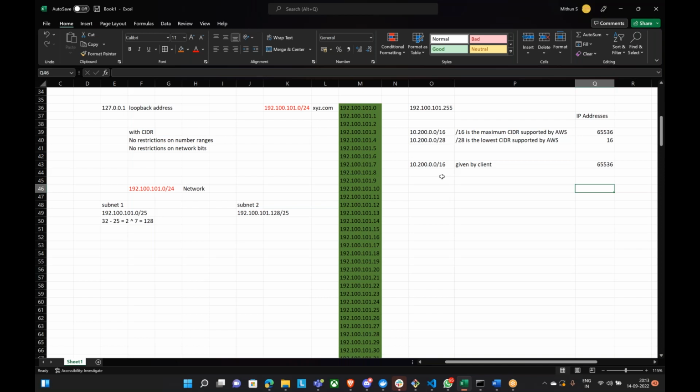They will say, Mithun, I need 5 subnets or 6 subnets in such a way that each is capable of storing some 1,000 servers or 1,000 resources. This will be the requirement provided by them. They will not restrict you to any CIDR, but the requirement is 1,000 each, because nowadays we don't launch thousands of servers, as we are already in a microservices architecture.